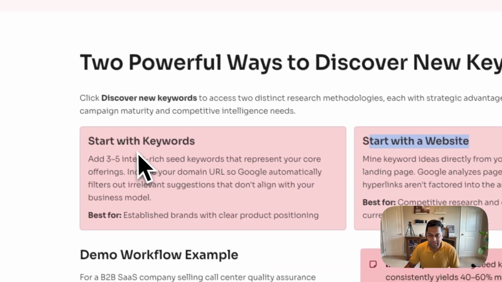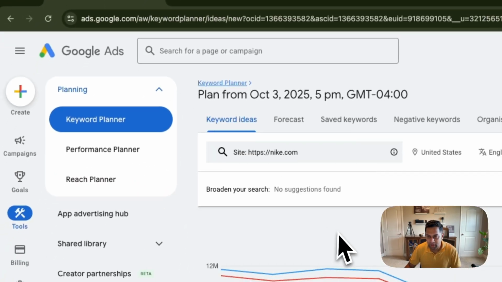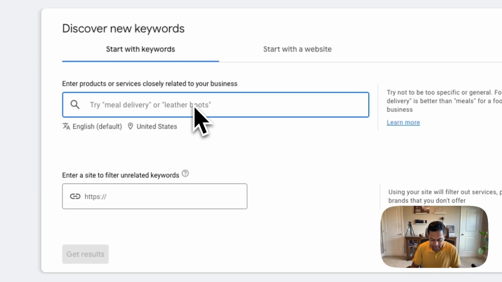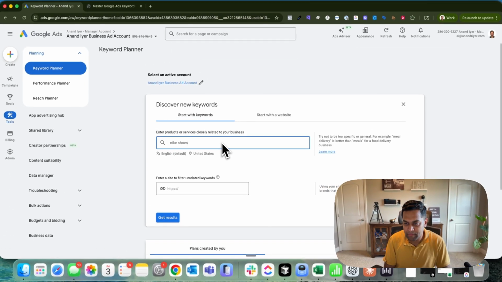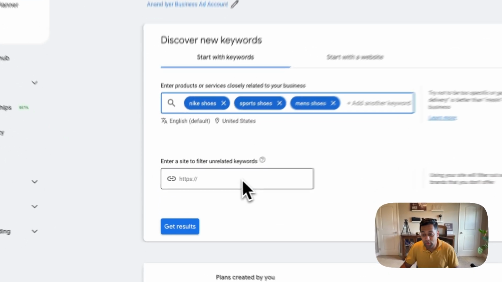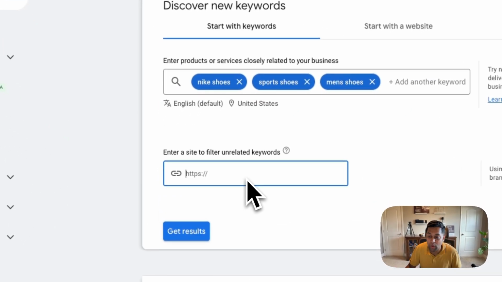So you start with a seed keyword or start with the website. In order to start with the seed keyword, I'm going to go back. I'm going to say Nike shoes, sports shoes, men's shoes, and so on and so forth. You can also enter your website URL.